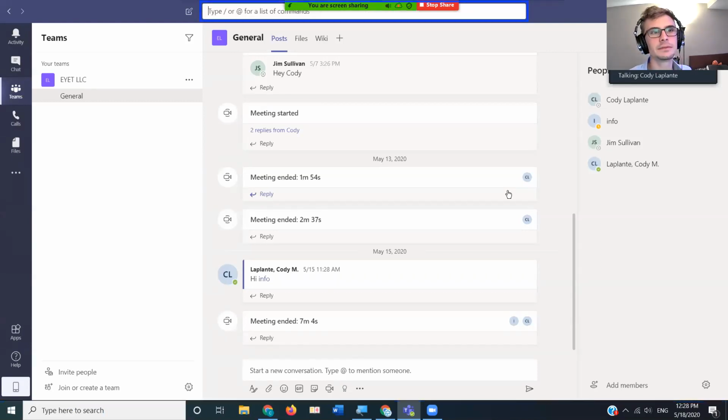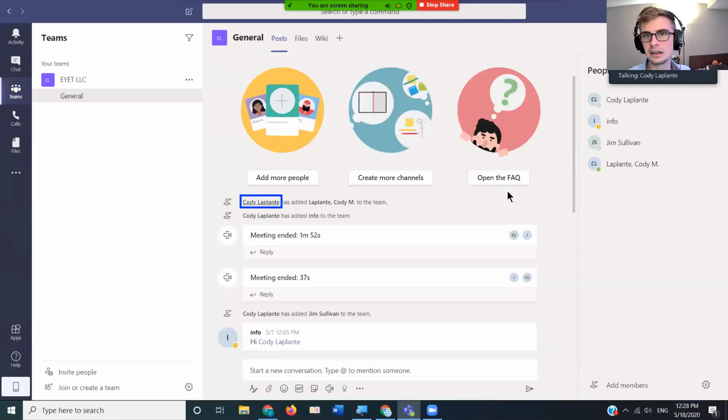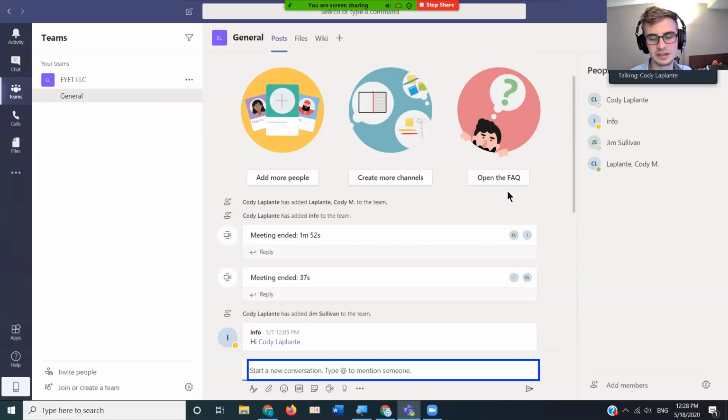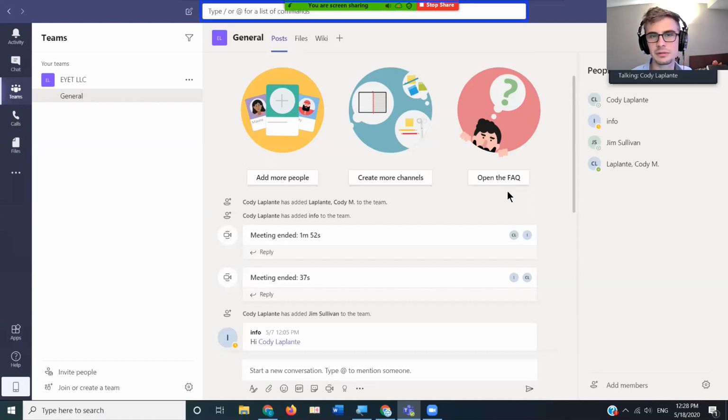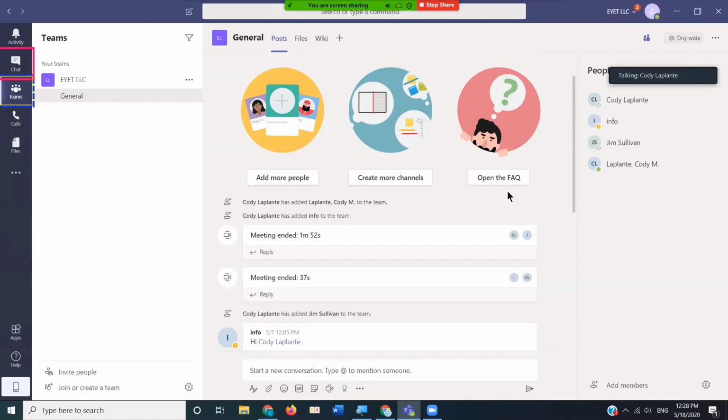So let's try it. Search landmark, combo box, so there's our top type / or add for a list of app bar, use up or down arrow keys to navigate through Teams and channels list navigation list. Landmark filter, application, And there's Cody our main Laplante content. section. All right. Start a new conversation. Type at to mention someone. Search landmark. Hold on, Cody. bar. He's still talking, so you need to wait. Oh, sure. Now you need to say what you were saying because you were talking over him and he was talking over you.